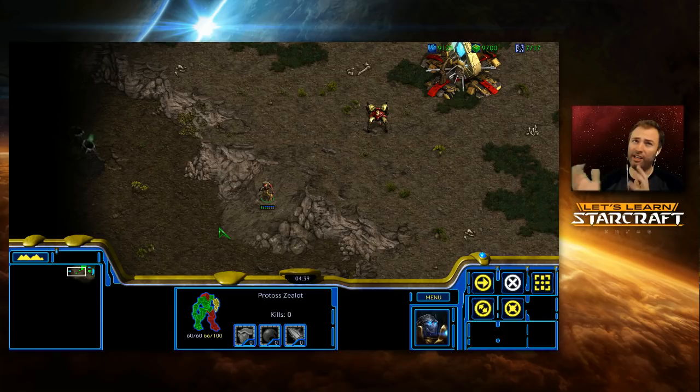Zealots are amazing against tanks because they're right there next to them where the tanks are dealing the splash damage. Against Zerg, Zealots are great against Zerglings, pretty solid against Hydras once they have speed. They really struggle against Lurkers, really struggle against Plague, really struggle against bad angles.